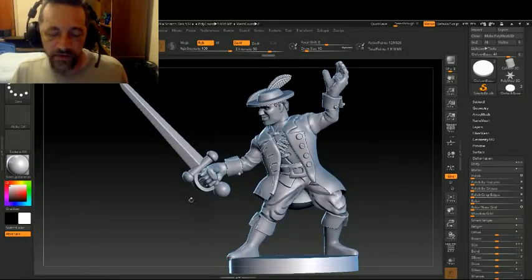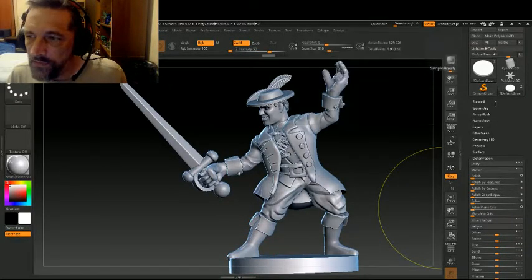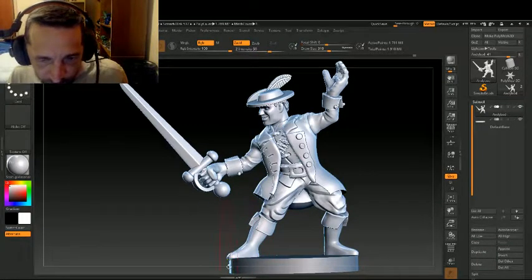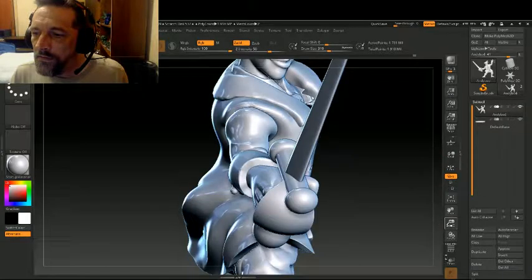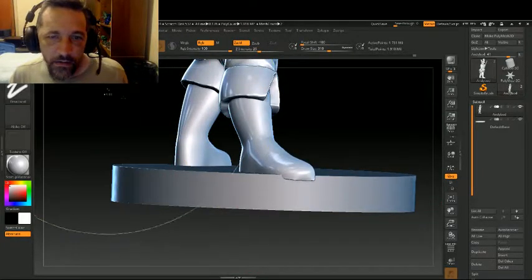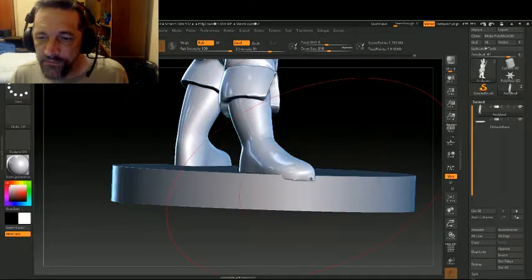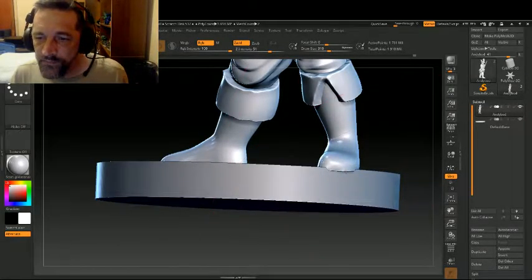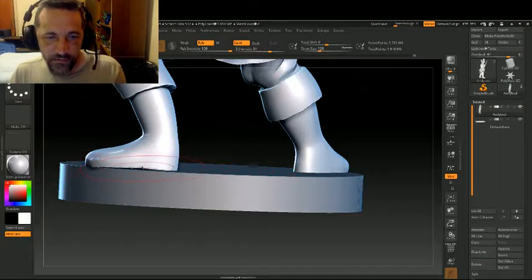Now I'm going to go for the move topological, make it huge. I'm just going to kind of grab the toe. Whoop! Wrong subtool. Grab him, grab the toe. And move it up. Whoop. What the hell is wrong with move topological? No. Go back to move. Grab the bottom of this foot and pull up just a bit. Yeah, there we go. Pull the rest of the foot down just a bit.